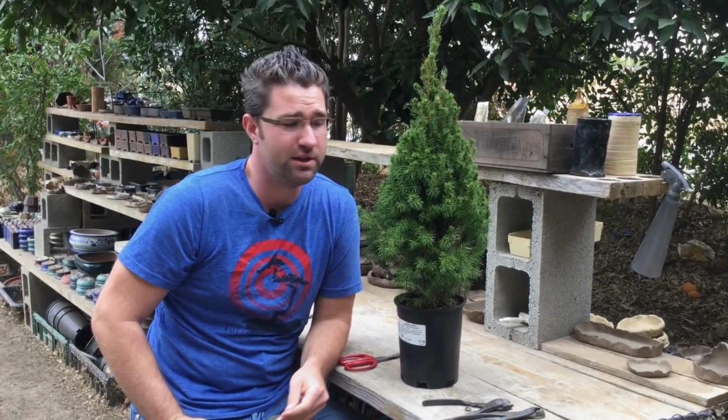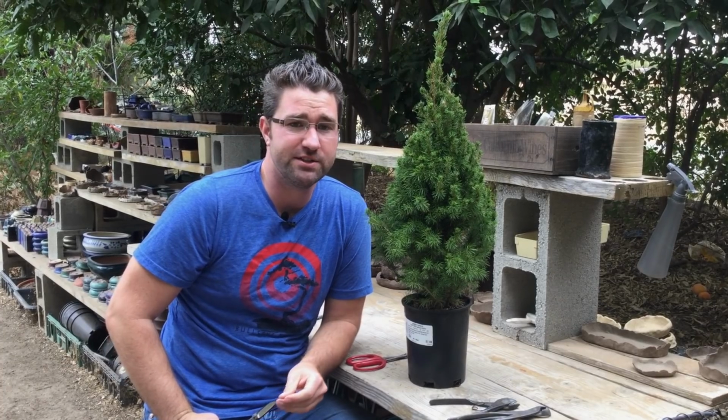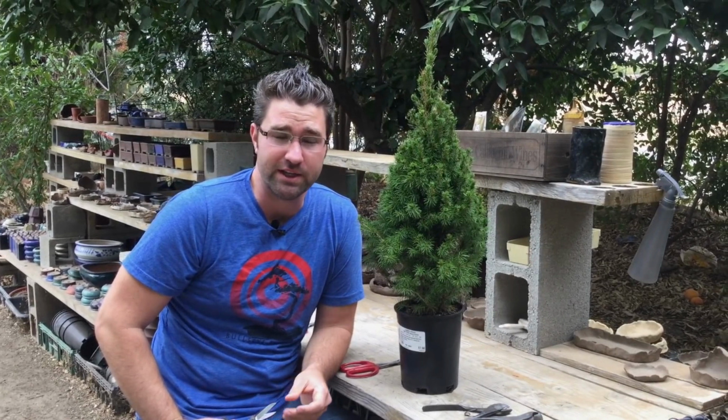You absolutely never want to work on a tree that is unhealthy. It's very simple. If the tree is unhealthy and you do something traumatic like we're going to do to it today, you're going to end up killing the tree. Now, this isn't a suggestion, it's just a fact in bonsai. Never work on a tree that's unhealthy or you're likely to lose it.